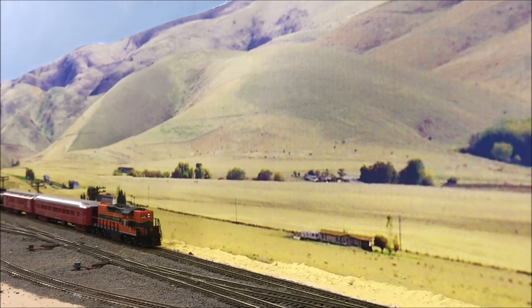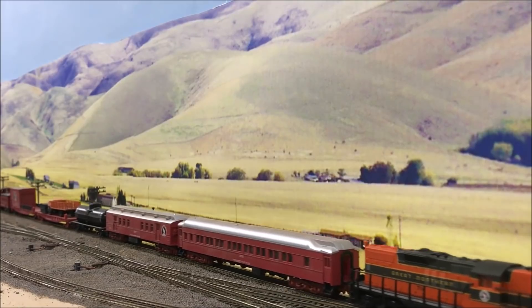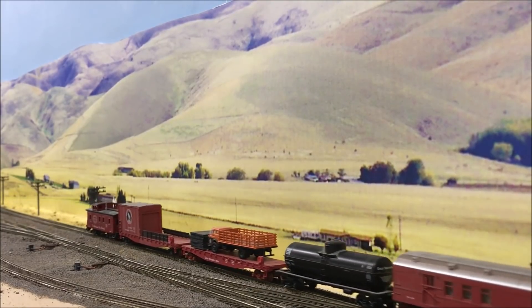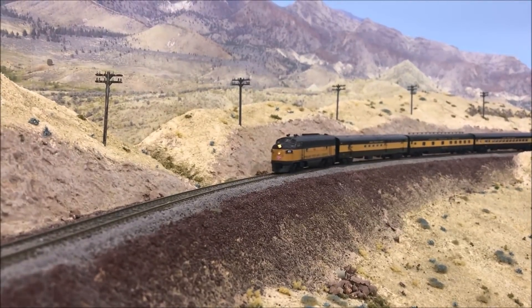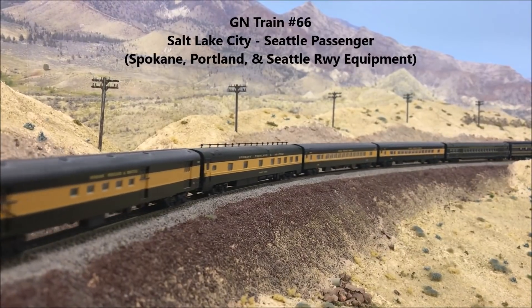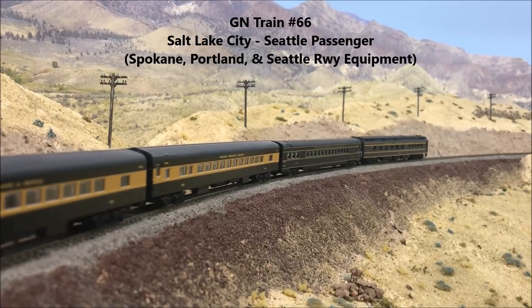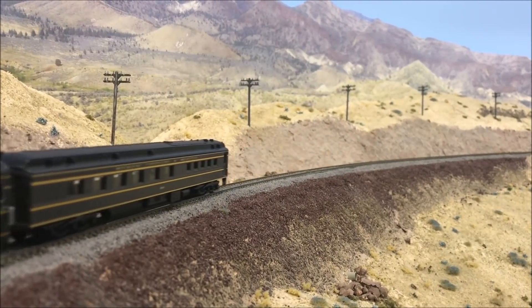GN Work Train to Dayville — we're here. Do you have those hot cars ready for us? Dayville answering the work train — I don't have any information on you guys. Where are you at, which direction are you headed, and what cars do you need to pick up? Yeah, we're southbound, going through Monument, coming up to crossover three. Should be two outfit cars for us there in your roundhouse. Okay, come on down to the south end. I've got both ends of the yard tied up right now, so it'll be a bit before I can work you in.